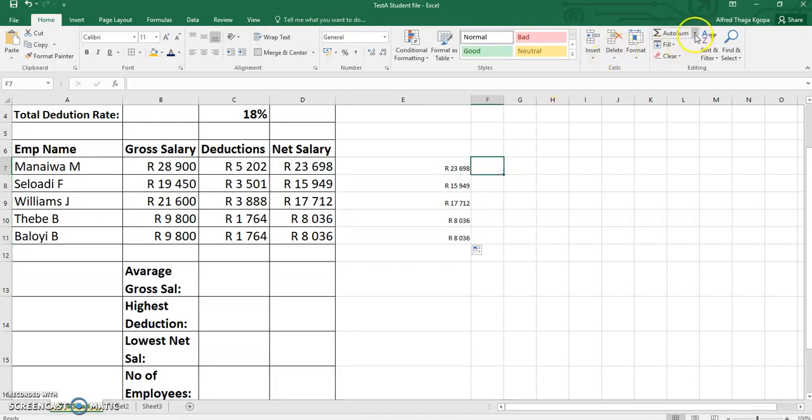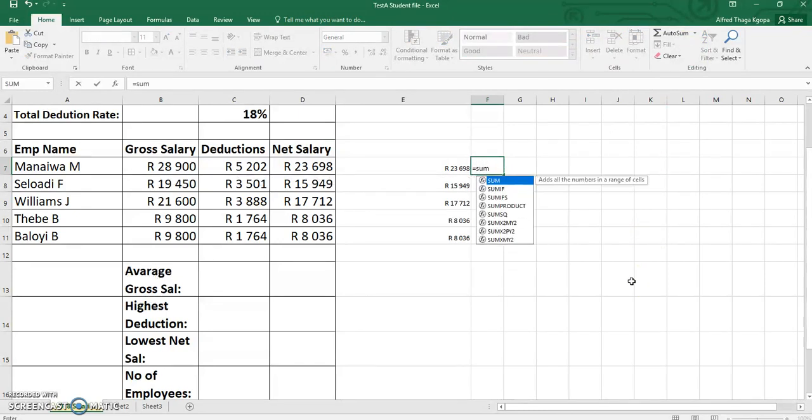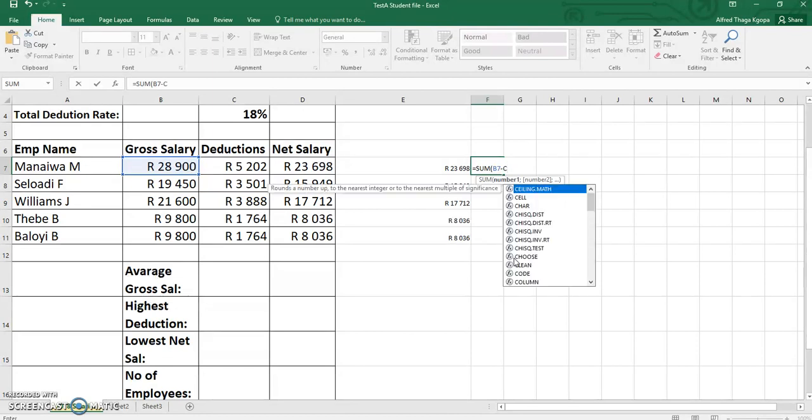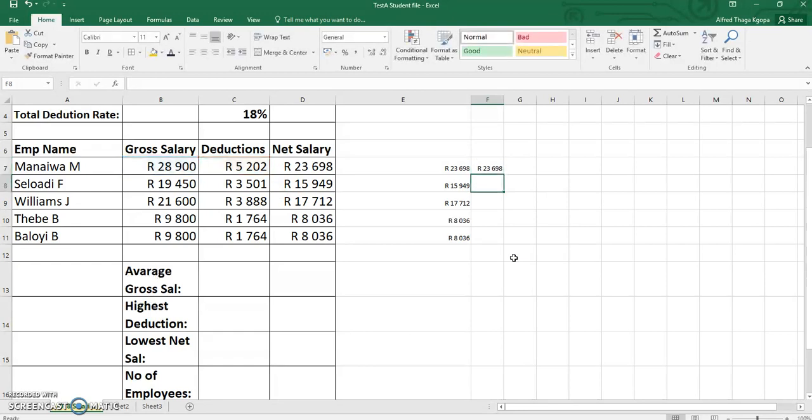If you don't want to select the formulas here and you know them, you can simply type equals sum, and then click the sum here, the one that you want to use, then B7 minus C7, and press enter.